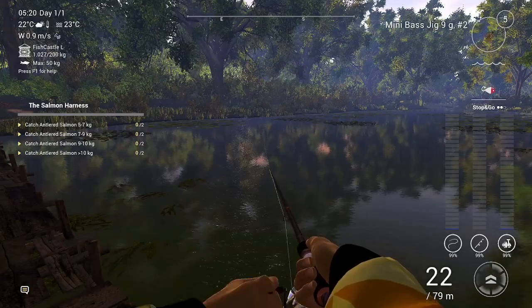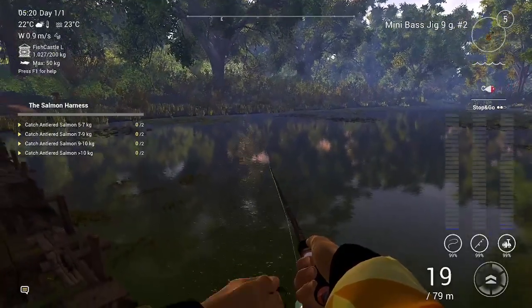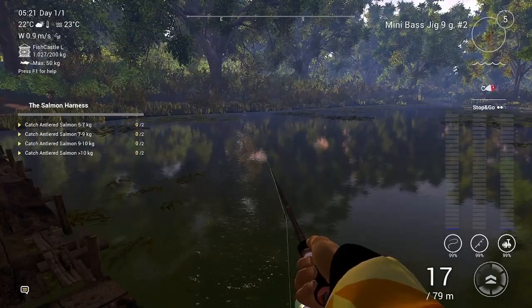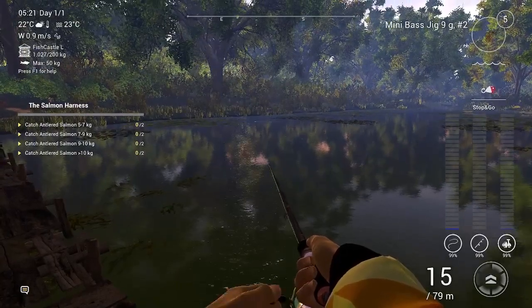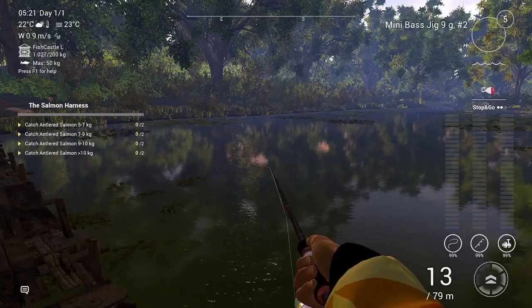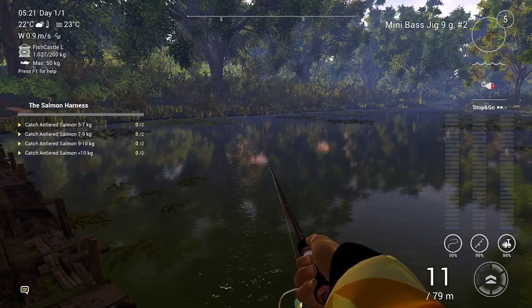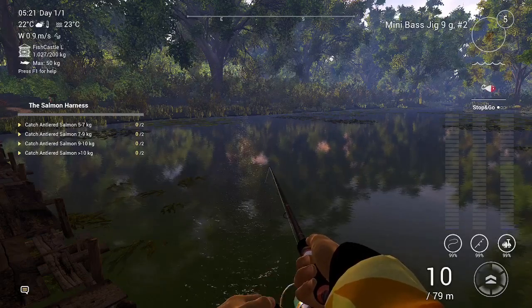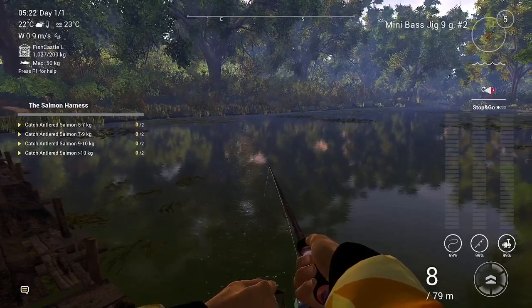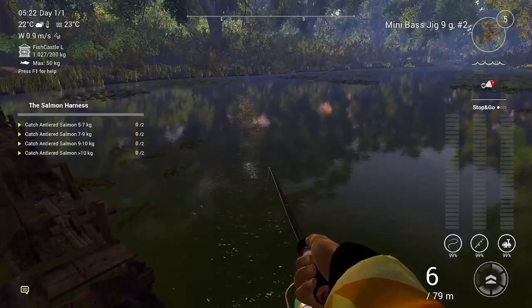Also, I recommend go to settings and you see this little board here that shows the line, the rod, and the reel. I recommend set it from simple to pro, because then you can see what is doing the most damage. Well, not damage, like the most imbalance. I don't know how to say it really. For example, the line, or maybe the rod, or maybe the reel. It can really depend.